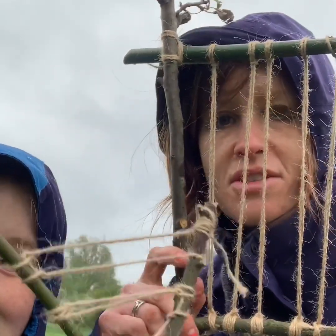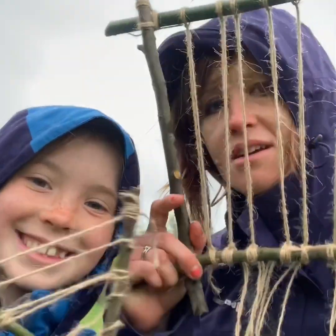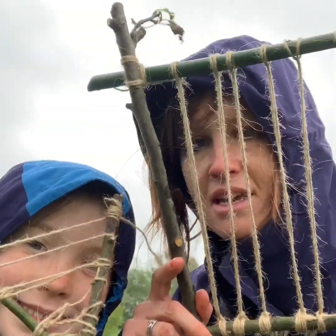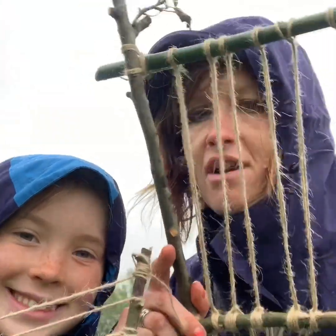We have got our frames ready to go. Megan's got a Y-shaped stick one. I've got a nice square one. And we've just found our first thing that we're going to put in our frames.